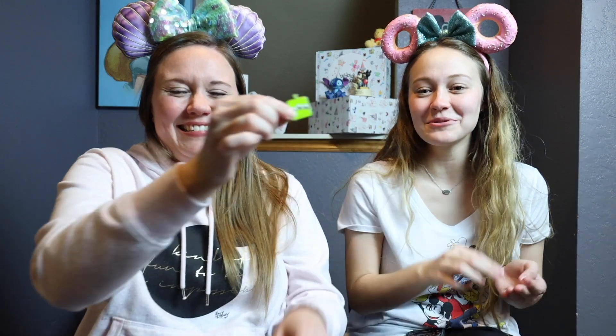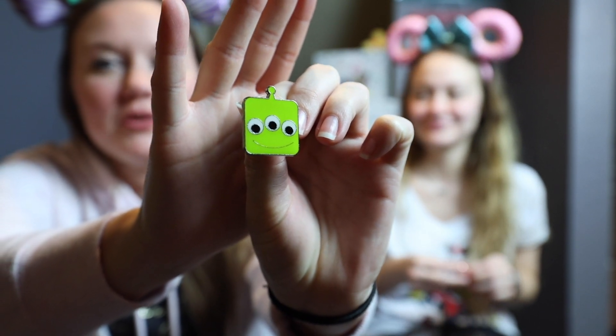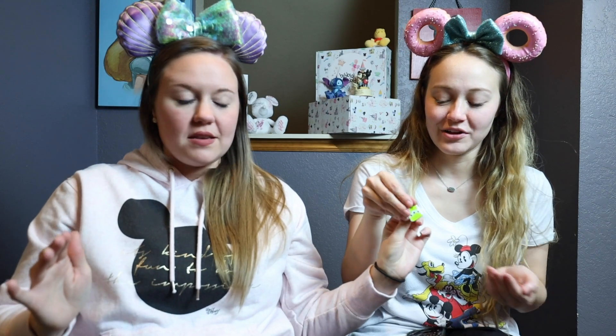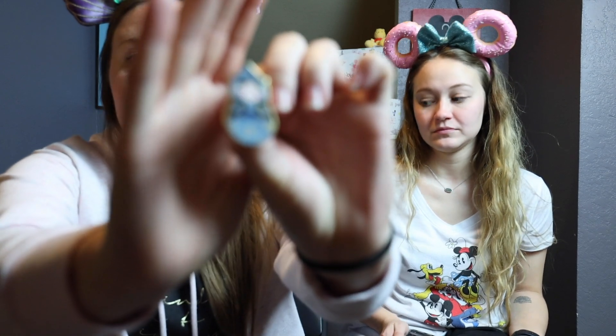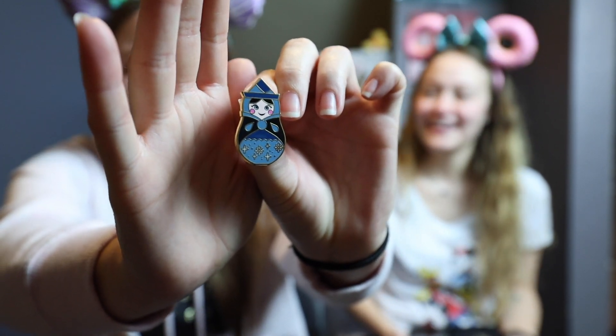Question two is Masquerade — which character would you like to dress up as for Halloween? I chose the Toy Story aliens; I think they would be so fun to dress up as and I think I'd be a pretty cute Toy Story alien. For me, I chose Meriwether — I think I could be a super cute Meriwether and make everything blue. That would be so fun.